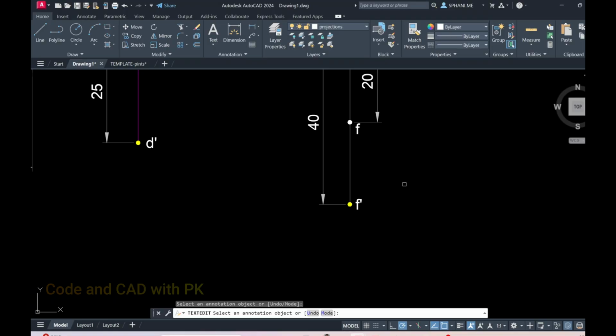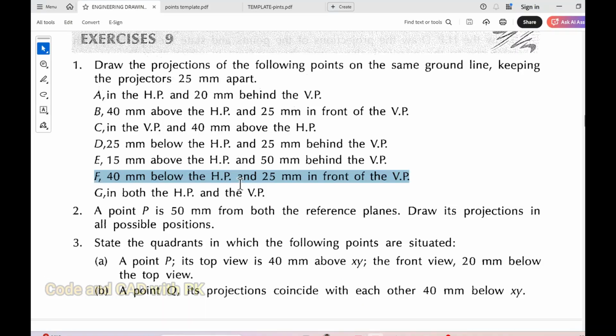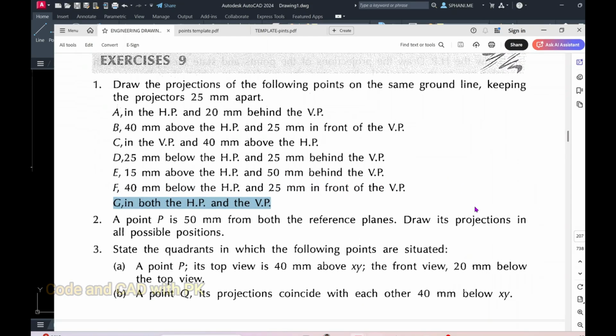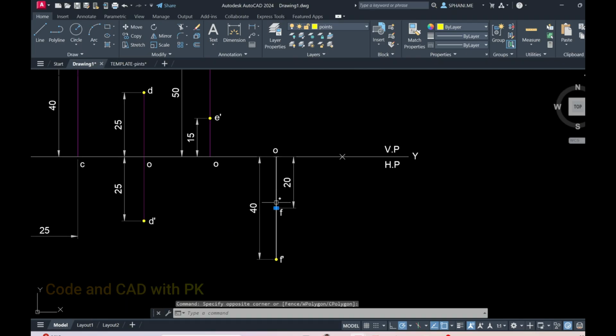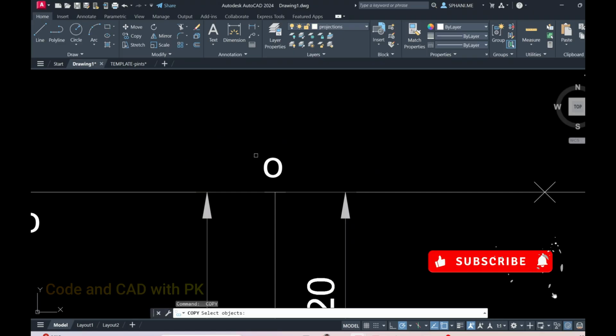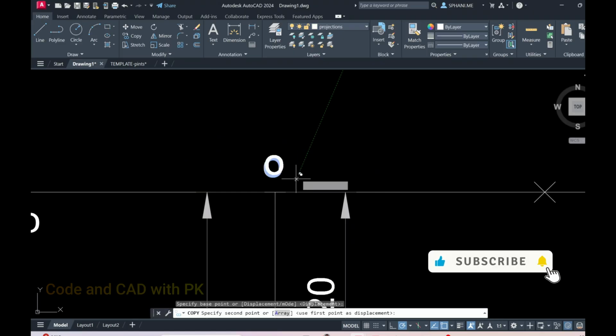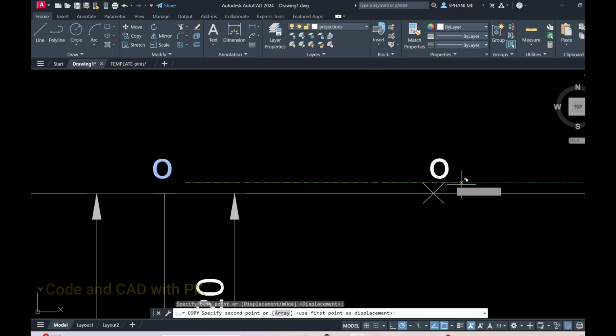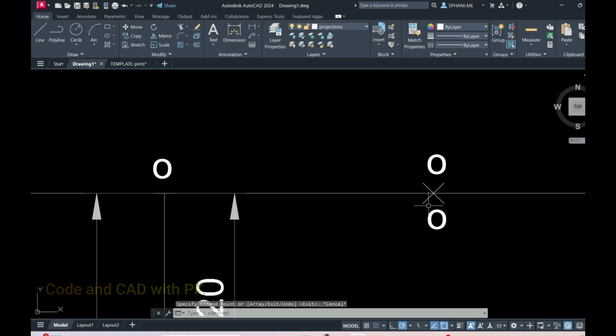Okay, this dot point comes to points. So last point, G both HP and vertical plane. So both the planes means you just copy your text. You can copy your text and place here, one for front view, one for top view.